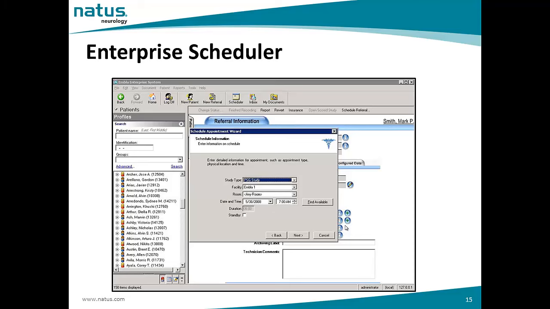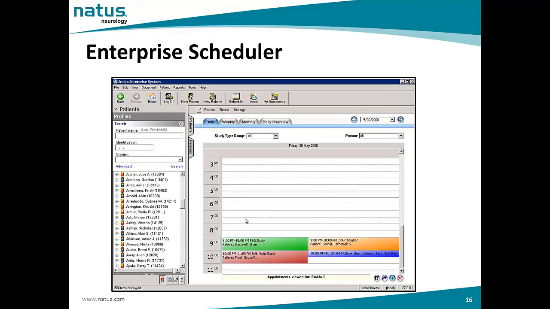Let's say there are no beds available for your patient, and the patient says it is an urgent case. I can just mark here as standby, so that if there's a last minute cancellation of a study, I can churn out a standby list report so that I can call the patient and ask them whether they can come in for the study tonight.